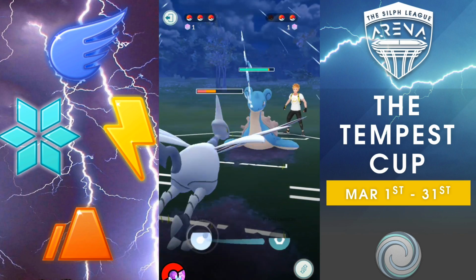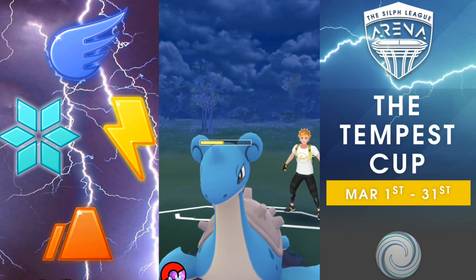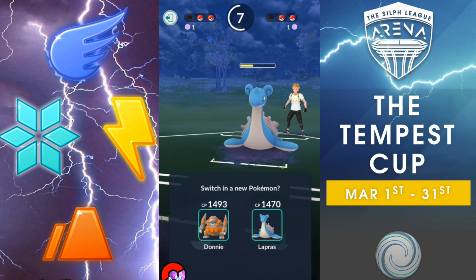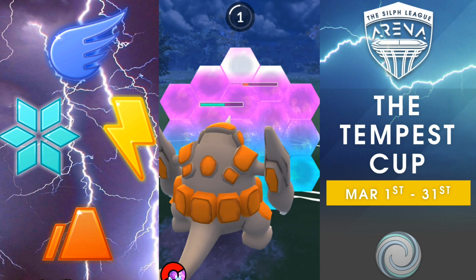In comes the Lapras with Water Gun. Fairly good option. It's dealing a lot of damage with that quick move for sure. I have one of those personally myself. I haven't purchased a secondary move yet because I need to get out there and grind. Don't want to get past the 5 million. Bringing in Rhyperior with Smackdown.